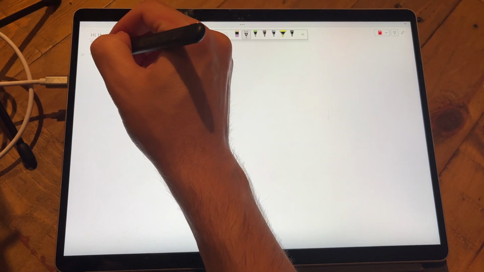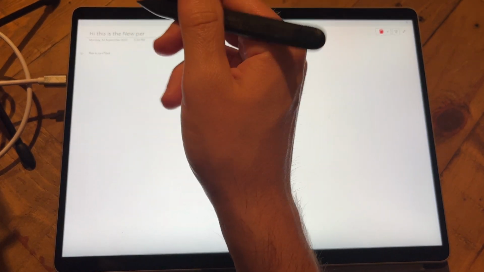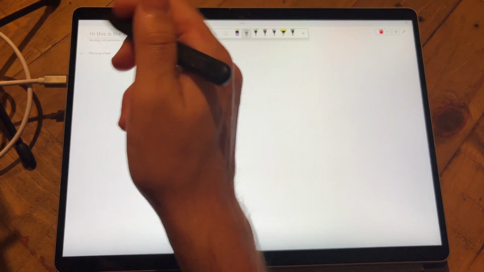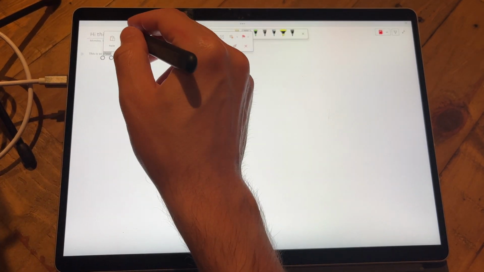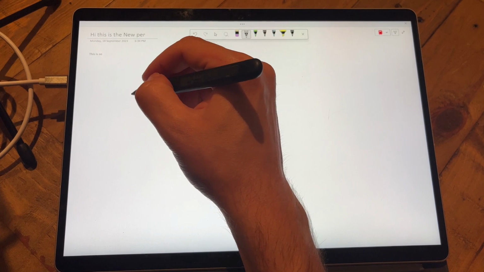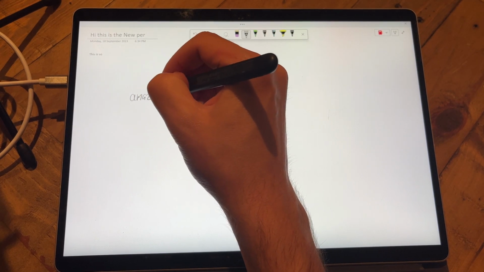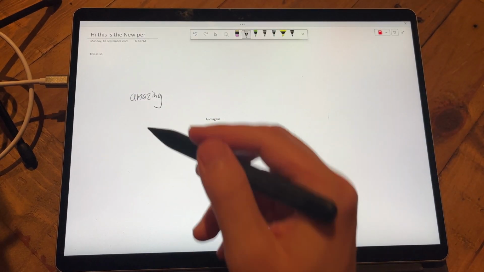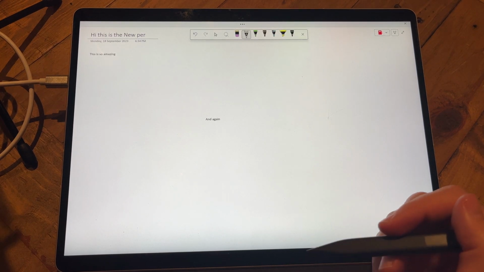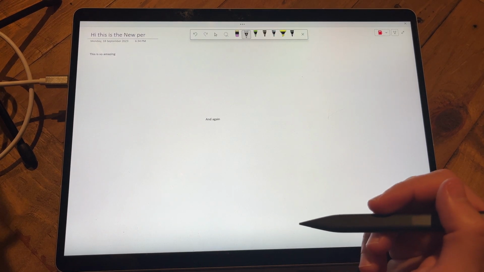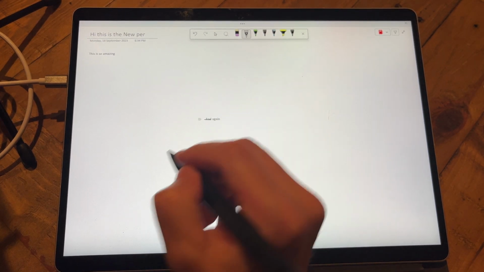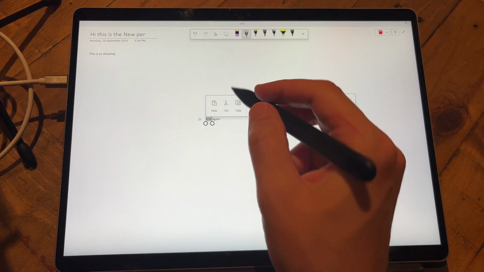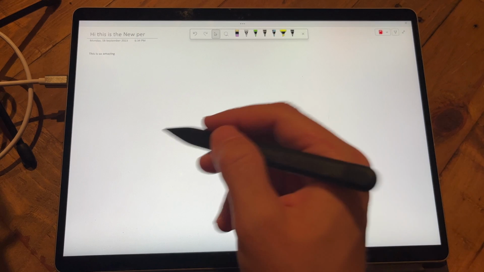I'll use the pen to double tap, doesn't do anything. Actually, it inserts that. I'm not gonna do that though. I'm just gonna cross it out one more time. I'm gonna cut. And it's just gonna drop the word back in there. I found today that it was very, very accurate, but of course when I did make mistakes, all I had to do was cross out that word. It's going to basically highlight it, hit cut, now my cursor's already there.